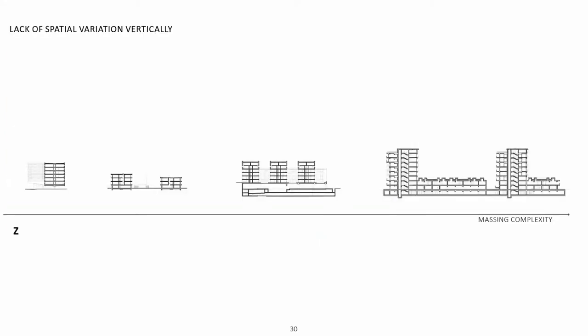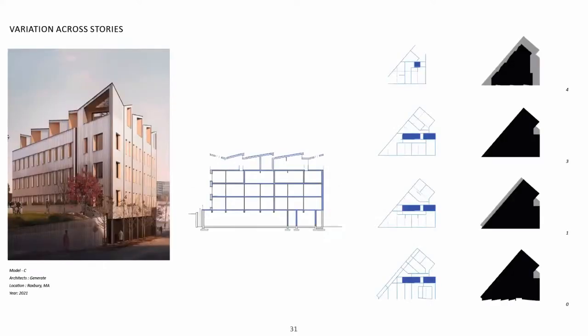So this almost absurdity in repetition is not only in plan, but is even more visible in vertical axes. So when we look at these projects, although sometimes massing may seem more complex, all of the floor plans are becoming more and more identical. The panel systems, for example, right now do offer a bit more variation. This is a project, Model C, that's proposed right now. But even when we look at the floor plans of this project, we see that it's just walls on the same lines as the walls beneath it. So not so much differentiation again.